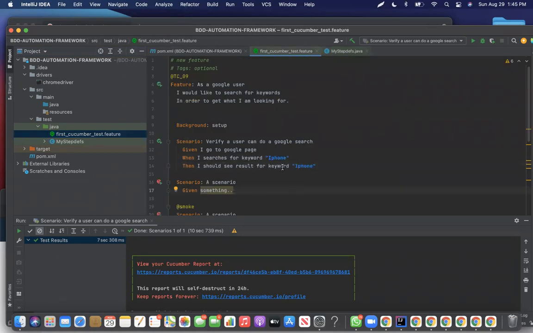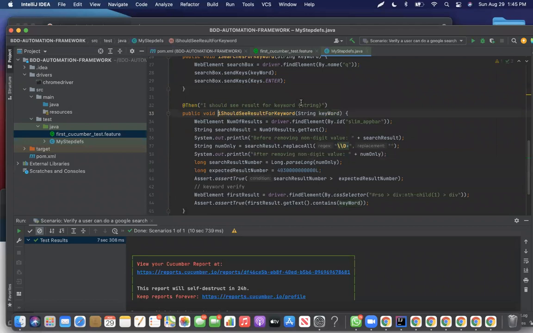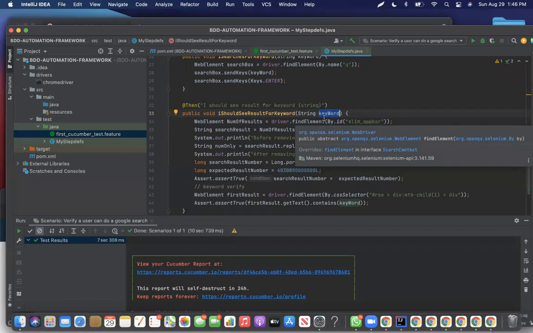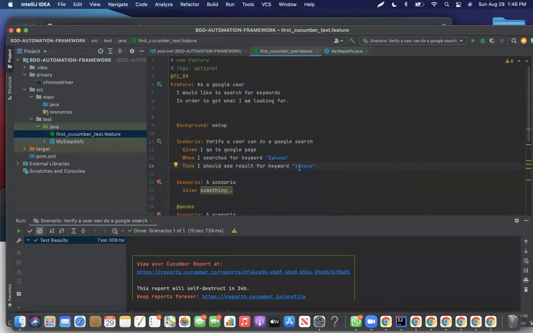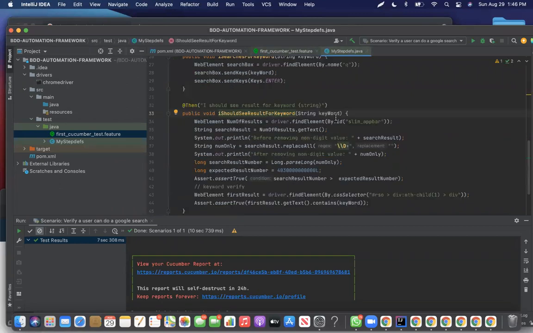Now I have an iPhone as a keyword here, and that iPhone has a name. What is a variable in the first place? Do you know what a variable is? A variable is a container, right? So the iPhone value is going to be inside of the keyword container, right?